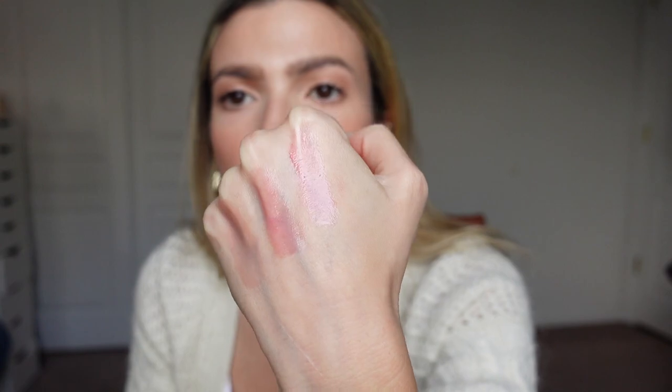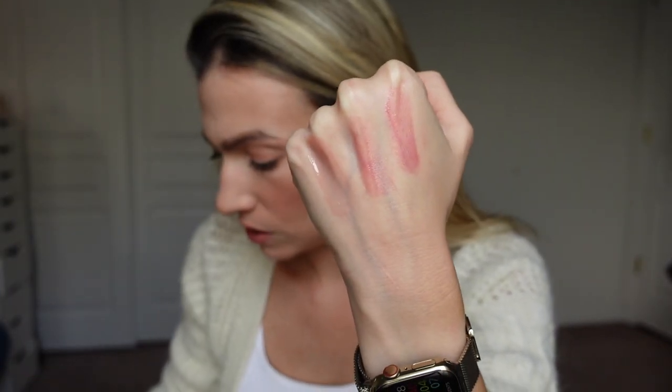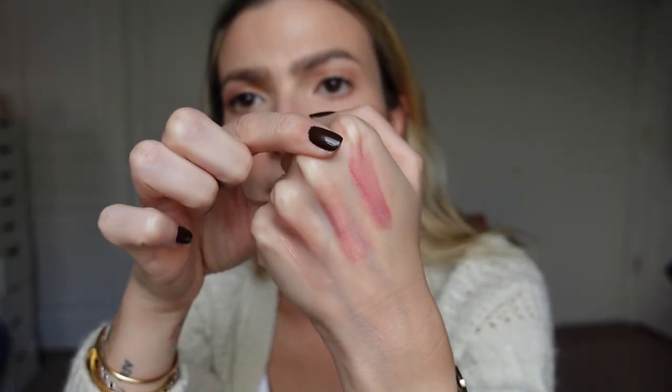How they swatch doesn't necessarily dictate how they perform. As the NYX Newsfeed is drying down, the color looks a little patchy — not as fluid. But hey, these are like eight dollars versus 40 for the Dior, so we shall see. I'm putting a little of the Missed Call shade on — it smells like my childhood. That's really pretty. I definitely think I'm going to like the pink Missed Call more than the red one. I love a good drugstore find.